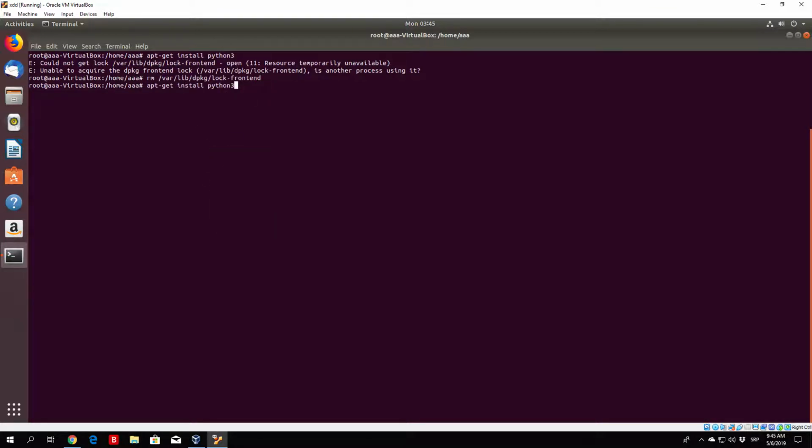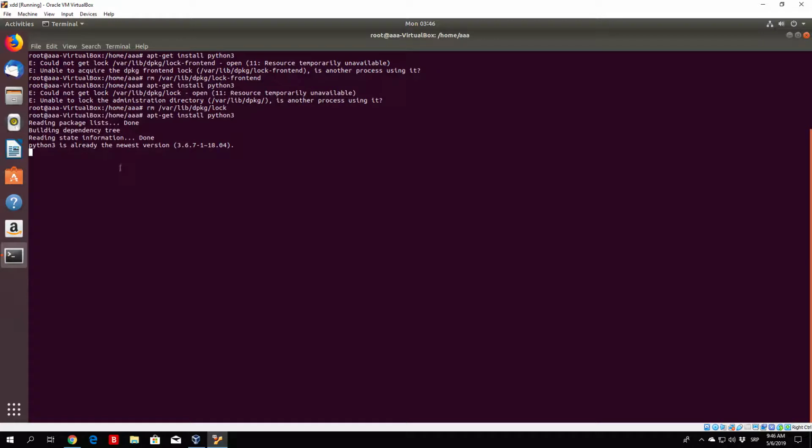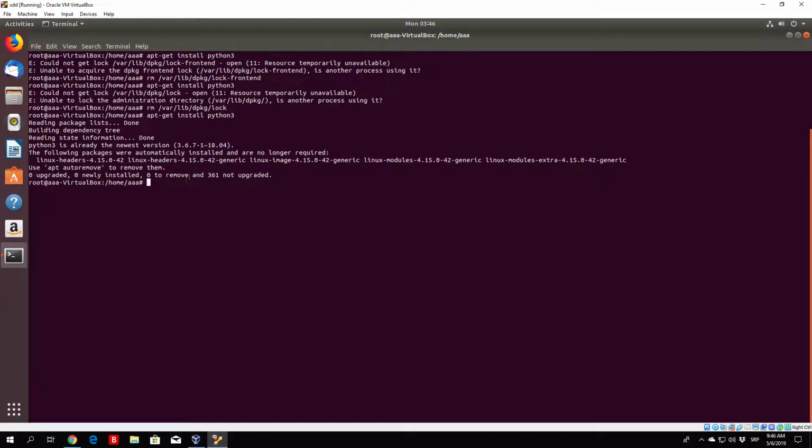Okay, now we're going to get another error right here, which is going to be a different lock, so we are going to delete that one as well. I believe there are going to be 3 locks. Now this is a really common error, so just do simply as I do. I believe right now we're going to get another error.